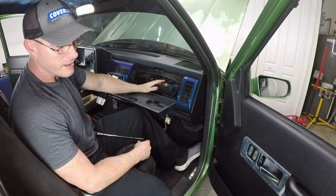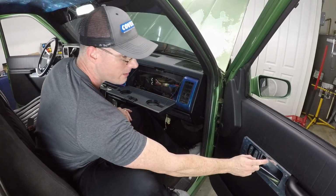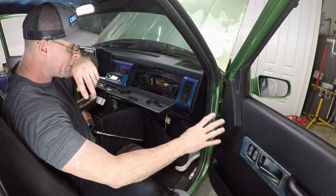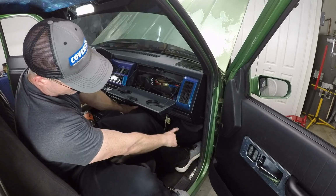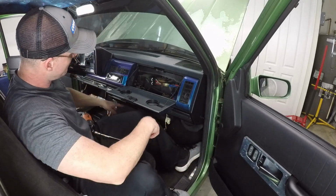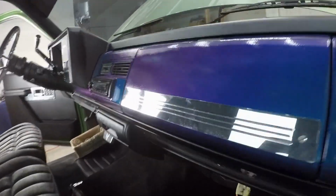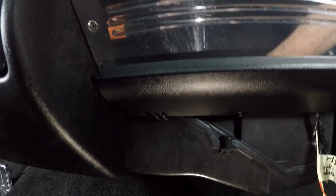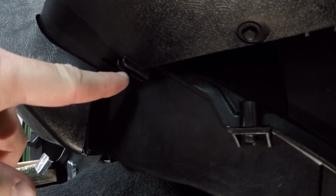So technically, I could be done and button this whole thing up. I've got working doors, the interior is pretty much done. These are gonna have to come off and be polished, but aside from that, this is drivable and usable. I'm gonna put the final piece of billet right now underneath there. Just gotta clip off those two little nubs down there. So you can see right here, got these plastic nubs. I'm gonna cut these off, cut them flush.